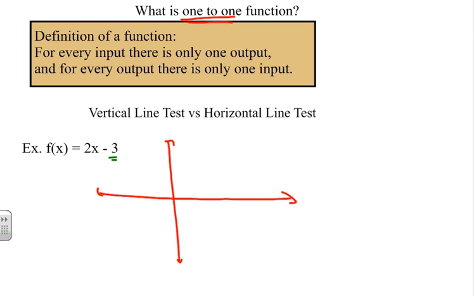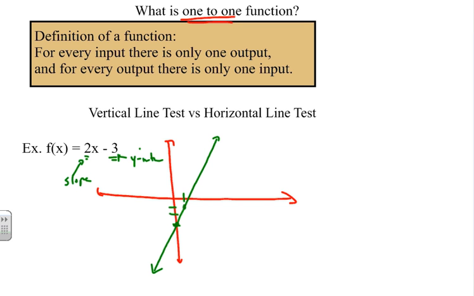We have a y-intercept of -3, so I'm going to just plot this, -3. We have a rise of 2 as our slope. You can also plug zeros in there and find two points: 1, 2 over 1, and we have this other point. Connect the dots, and we find our function.